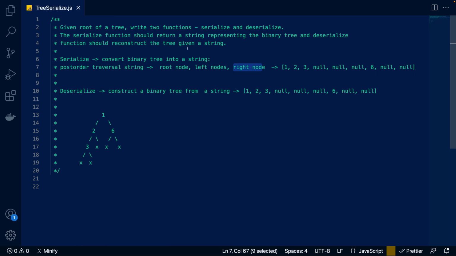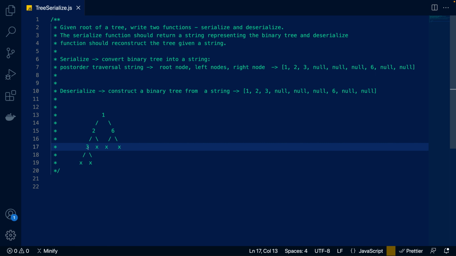If we follow the same pattern, this is the root node, we look at 2, then 2's left node, which is 3, and 3's left node is null. I have tried to represent null nodes as x. If both the left and right child of a node are x in our tree, then we know that this is a leaf node, right?